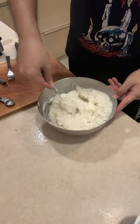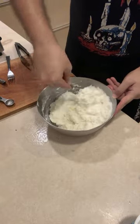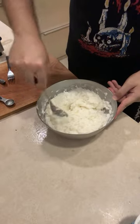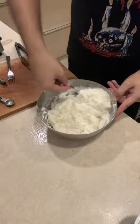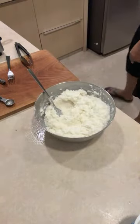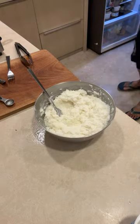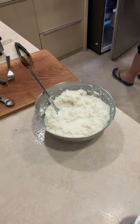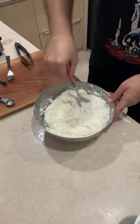And like I said, some people add milk also, if you want it a little more loosey-goosey. You can just fold it in, make sure all the rice is coated with the yogurt. I think I have some milk in the fridge. Yeah. Okay. I can put a little milk just to loosen it up a little. Perfect. There we go.